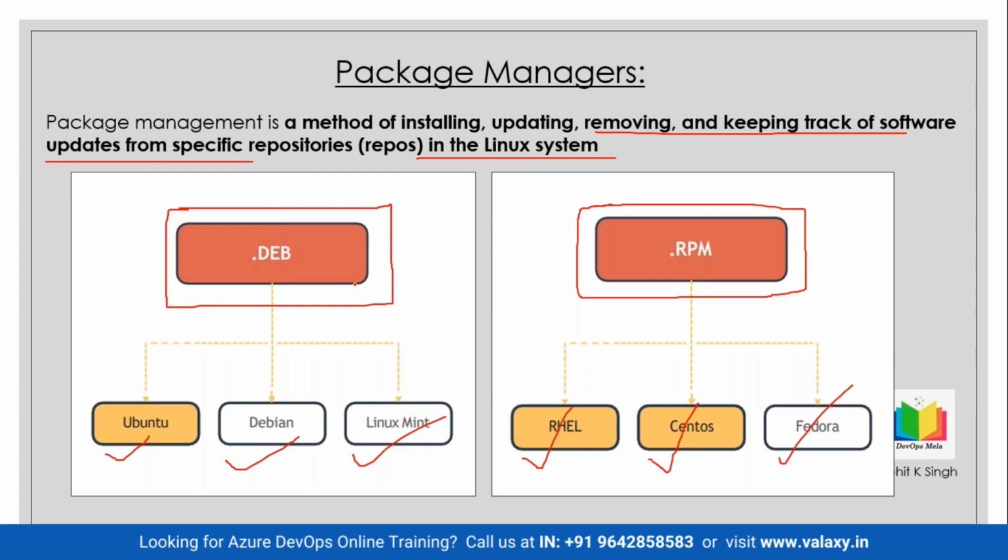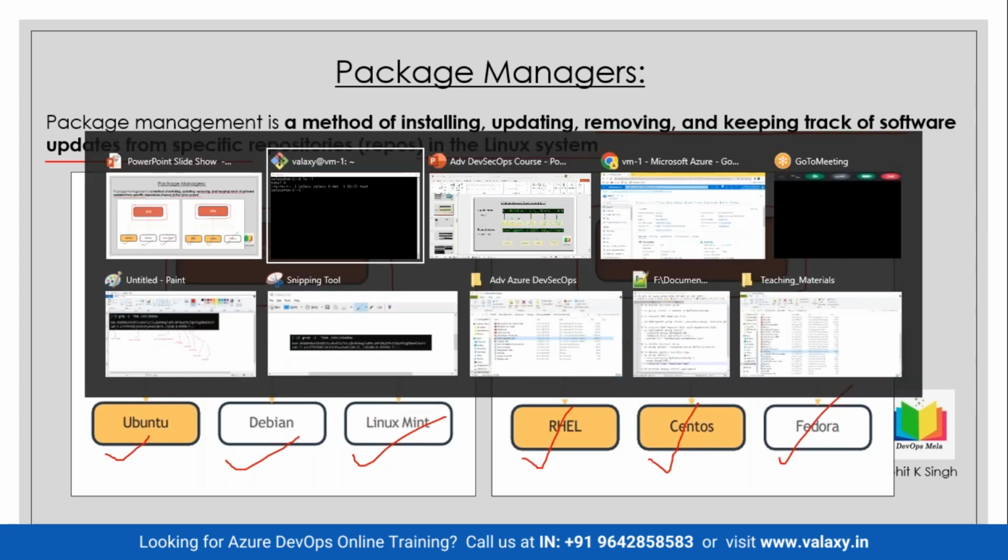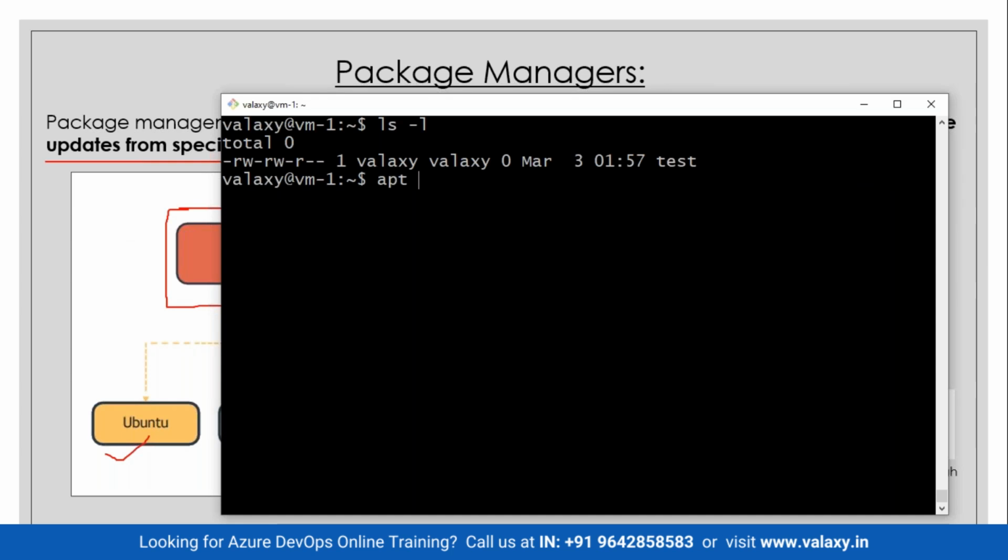Okay, so Debian package files typically will have a .deb extension, and RPM packages will have an .rpm extension. Now if you have seen closely, when I was installing Apache, I didn't use anything like Debian or such. I was simply using something like apt install apache2, where I was using Debian. I was not using anything as such, correct?